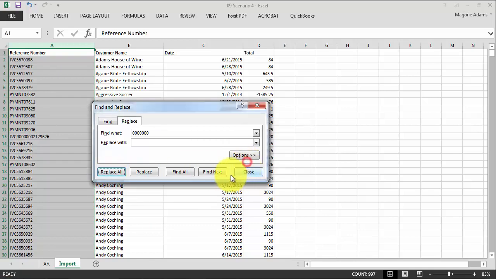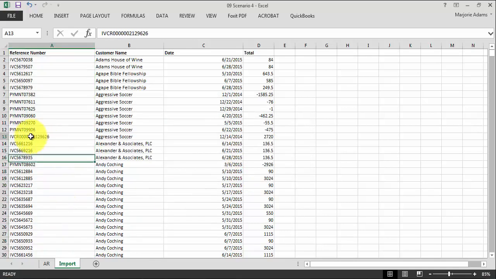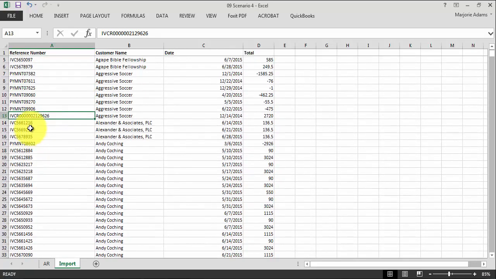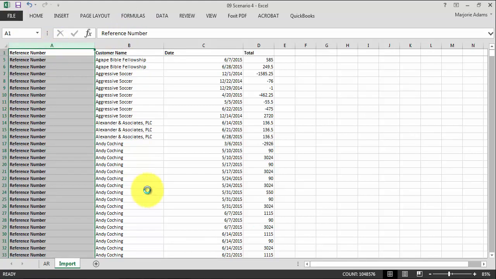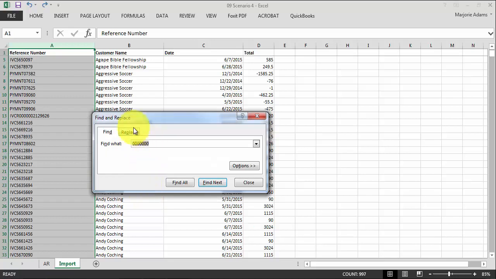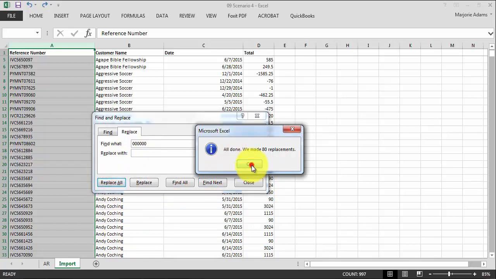Okay. Now it says it made 910 replacements. But of course I want to spot check it. So I see one here. This one has 6 zeros. So I'm going to do it again. Find and replace. Instead of 7 zeros, I'm going to do 6 zeros and replace all.